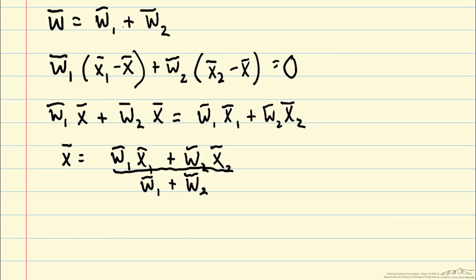And then we can move on and look at some numbers. So let's consider x1 bar, that inlet stream that has a mass fraction of A of 0.1, 10%. And in stream two, our manipulated variable, we're not going to have any A at all. So we're basically just going to be diluting stream one.